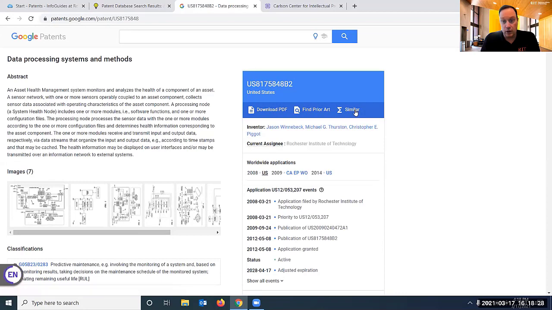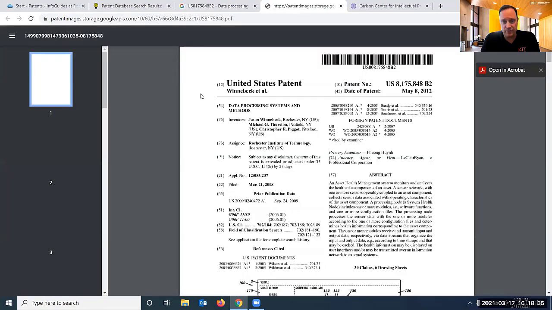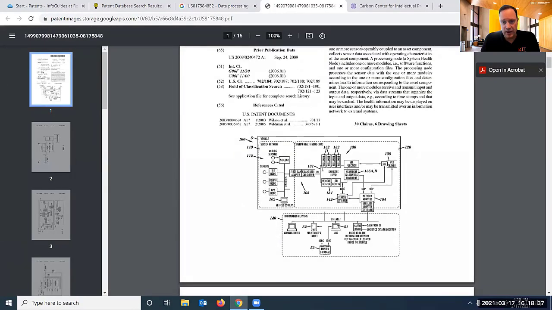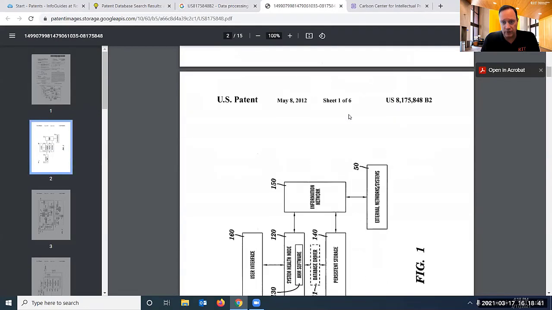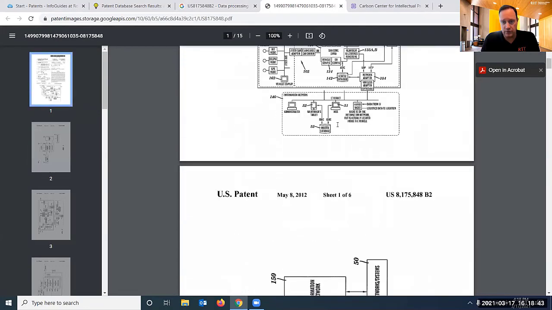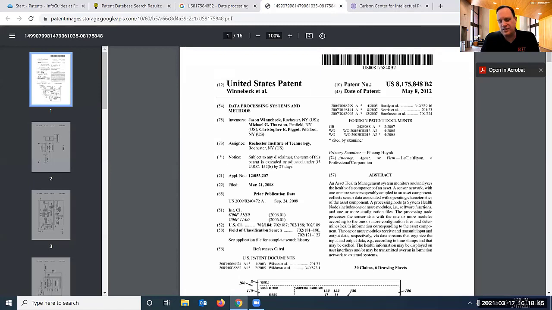And then you can also use Google to find similar patents. That's interesting. But most importantly, you can download the PDF and see right away, hey, there are technical drawings and diagrams included, and they're nicely presented here. And that's just not as easy to get at in the USPTO database.